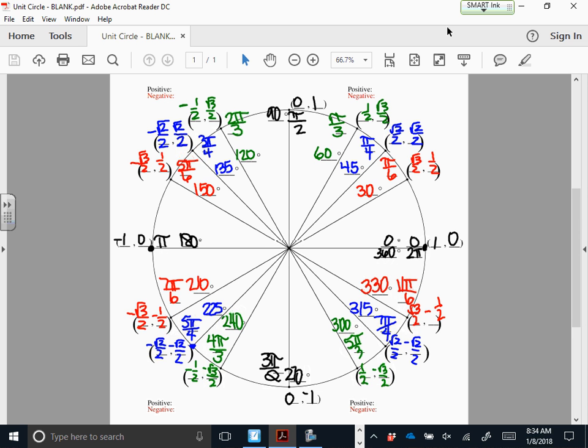Caleb, what is your observation? The x-coordinate is the cosine of that angle, and then the y-coordinate is the sine of that angle. Anybody else see that? On the unit circle, any xy coordinate is going to represent cosine, sine. And I'm going to use theta for my angle. So all of the x coordinates represent the cosine value at that particular angle, and all of the y coordinates represent the sine values at each of the angles.